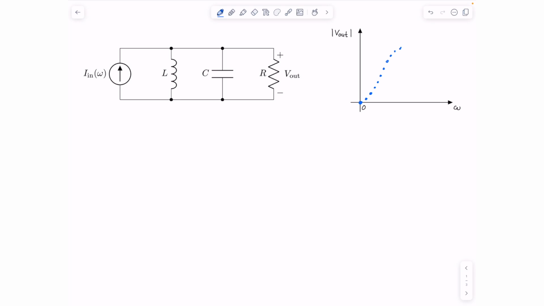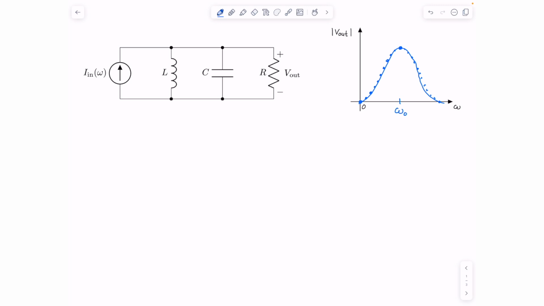And after that point, with further frequency increase, we will see that the voltage becomes smaller and smaller, approaching zero at very high frequency. And mathematically speaking, at infinite frequency, the voltage becomes zero because the capacitor behaves as a short circuit element. As a result of this frequency sweep, we see that the voltage has a bell-shaped profile with maximum at the resonant frequency.